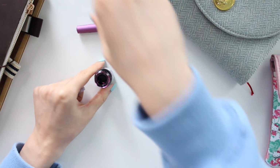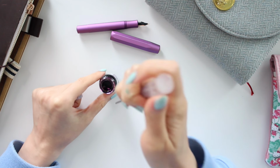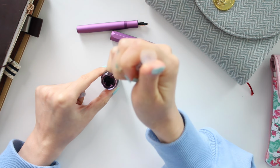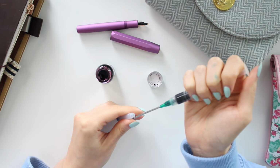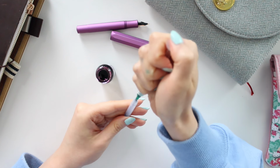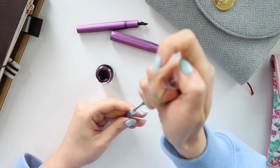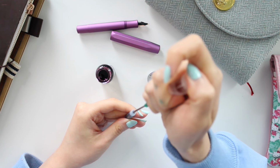The syringe I got from Wonder Pens. I'm sure you can find it on Amazon somewhere, or maybe another local stationery shop should have them too. So I'm going to fill this up with this color. I've never actually used this color yet. This is actually one of the newer inks in my collection.